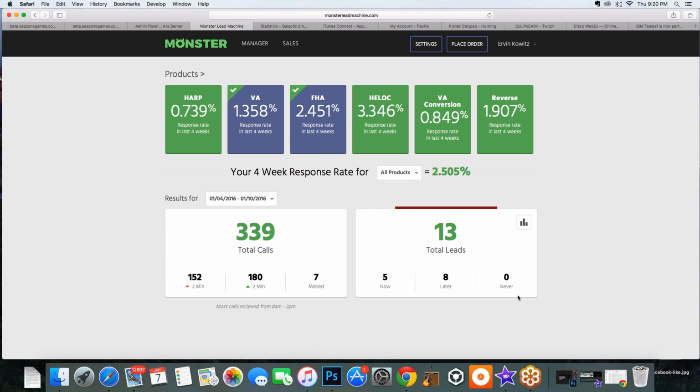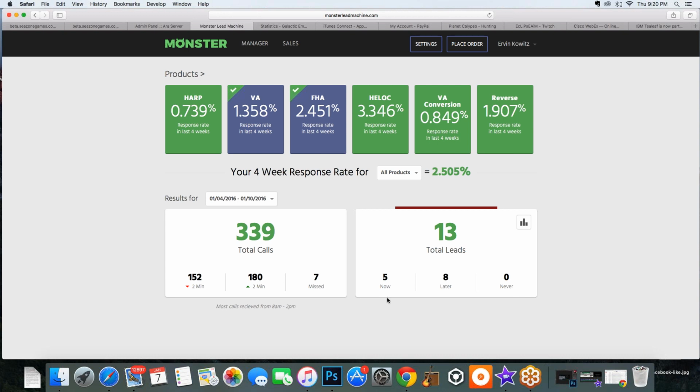You don't have to sit and think about it. You don't have to pound the phones to get them back on, or hope that he calls you back. The lead will come back to you, and that is what we're going to explain to you in the sales side when we get there in just a minute. But the now, later, never, this is key takeaway number 7.